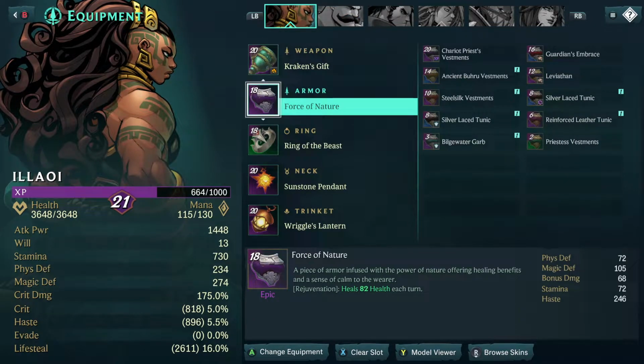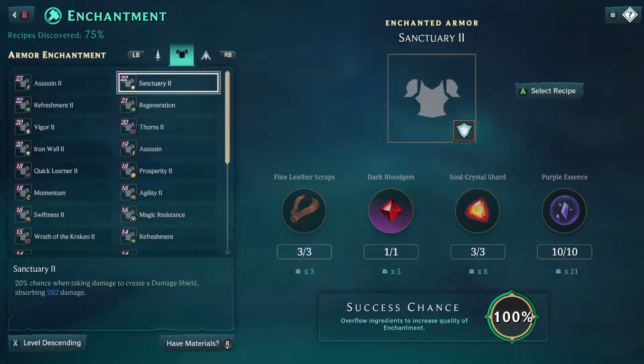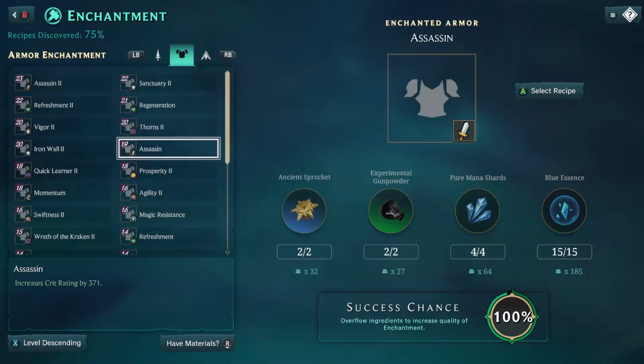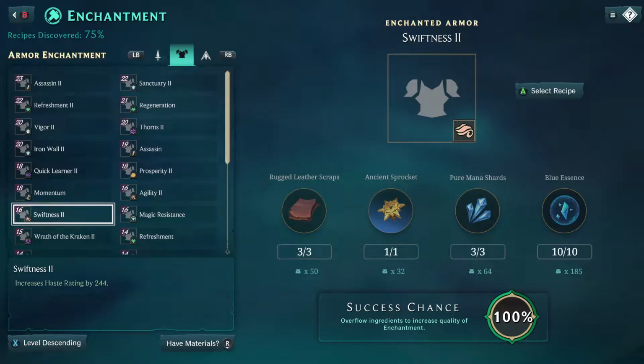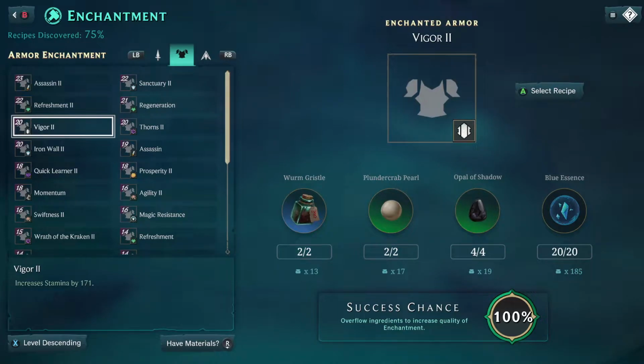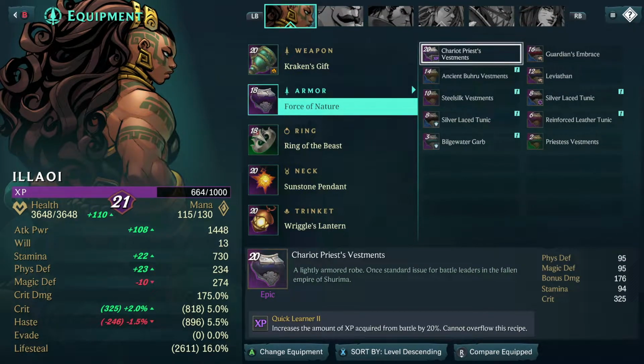Actually, you know what? I did also notice that this Chariot Priest vestment may actually be an upgrade over Force of Nature. Let me look at this again. Yeah, because I never put an enchantment on this. I think I was waiting to see... Yeah, did we get an armor upgrade that... Damage shield, stamina. We can do the big haste on her. But if we were to do that, see. So she got a bit more health, more attack power, more physical defense, there's a little bit of magic defense.